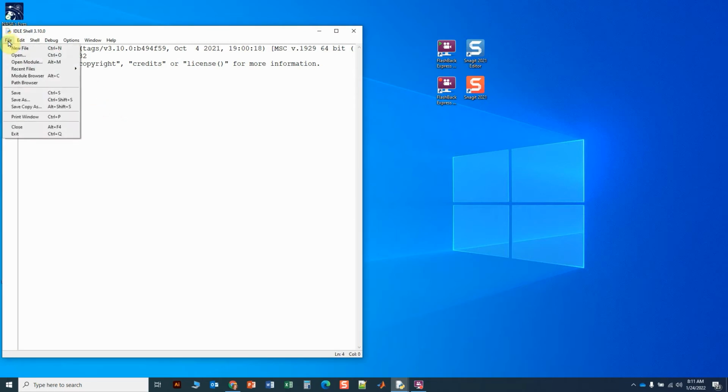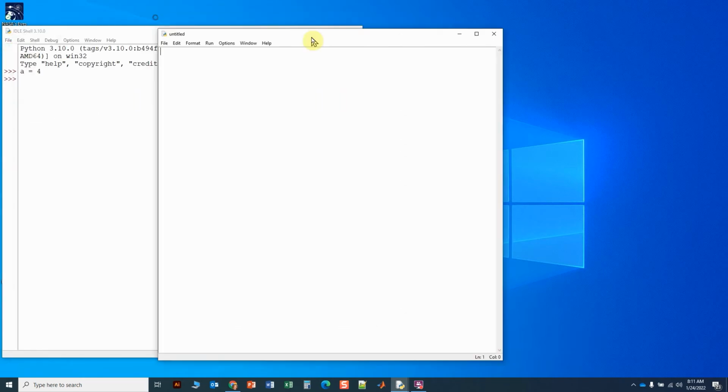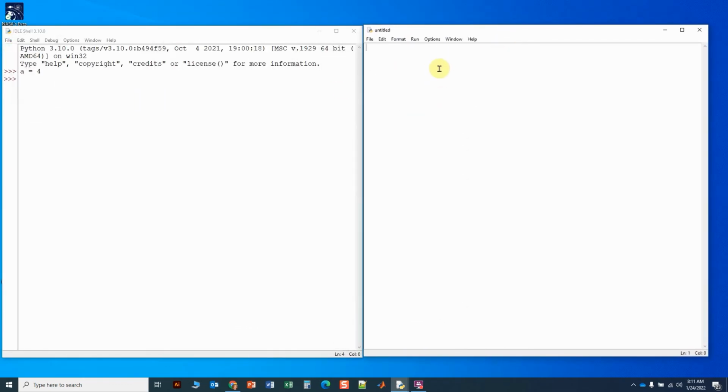To do that, you just click File, New, and that creates a .py file, and that's a Python script file. So let's type in some code. You say A equals 'ABCD', and I want to print A so that I can see it. Now if I didn't type in print A, then it would still do the things in this script. I just wouldn't be able to see the final result.